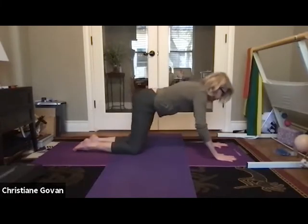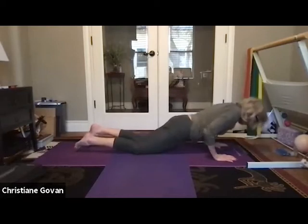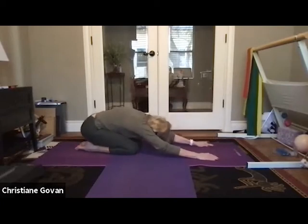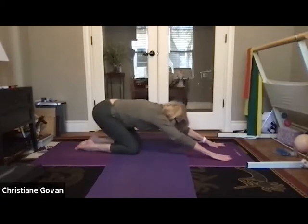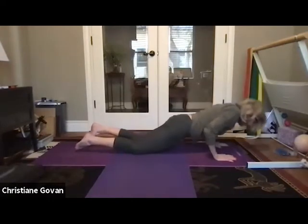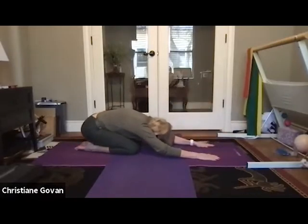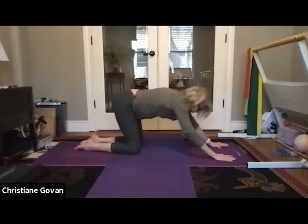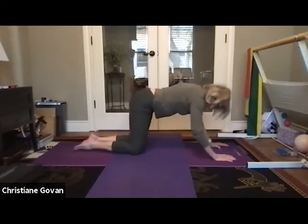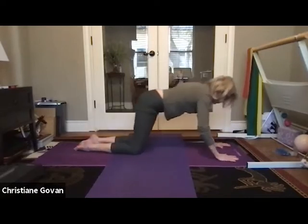Inhaling, knee plank, exhaling. Push up or chaturanga. Inhaling, back up, exhaling in our child pose. Keep going. Inhaling, knee plank, exhaling down. Inhaling, back up, exhaling, child. And again. Exhaling back. One last time.